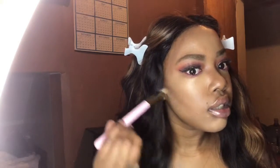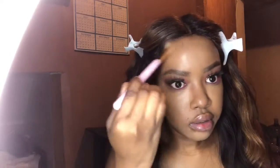I'm gonna hit the temples. Just hit the temples, like so. And then we're gonna do a nose, and I wanna take the same brush and just go down on the sides of my nose, as well as this side. Just like that, you guys. So you see that? And to find your contour, you just want to suck your cheeks in and you'll find your contour.